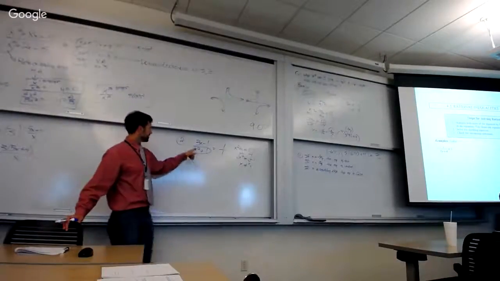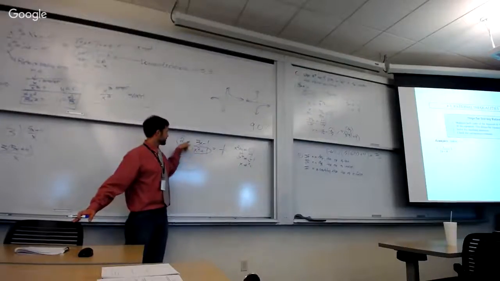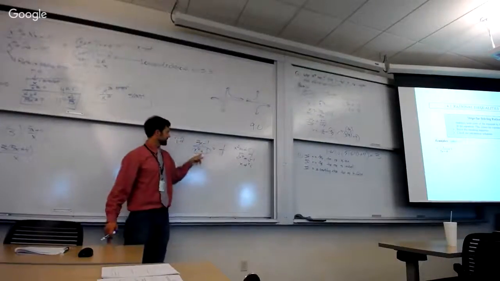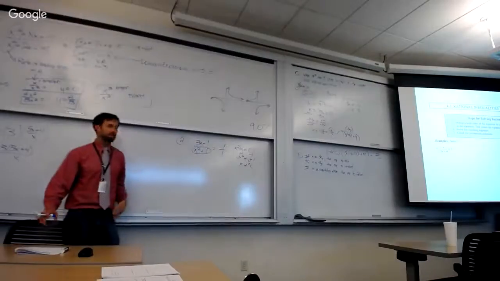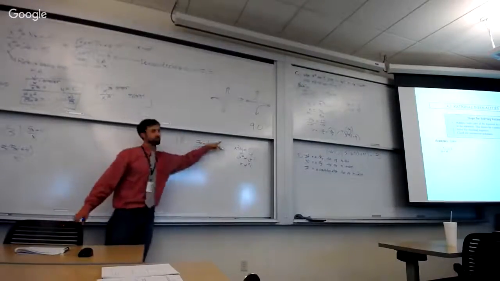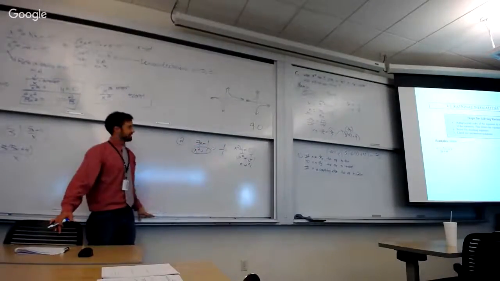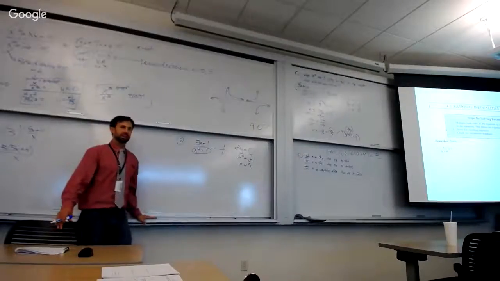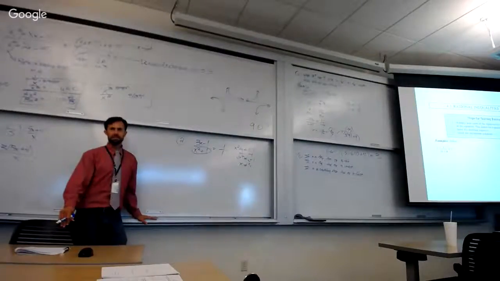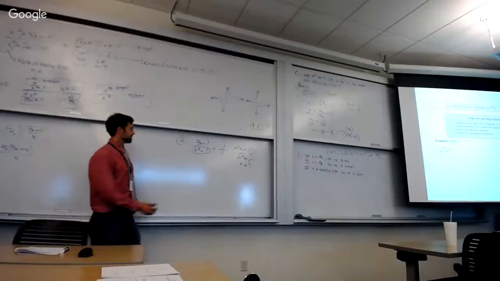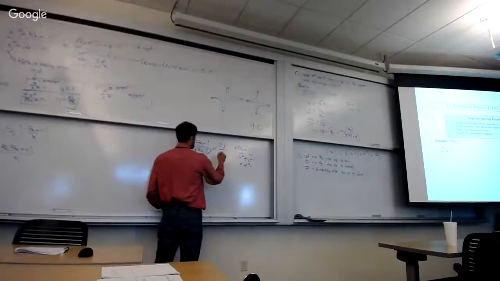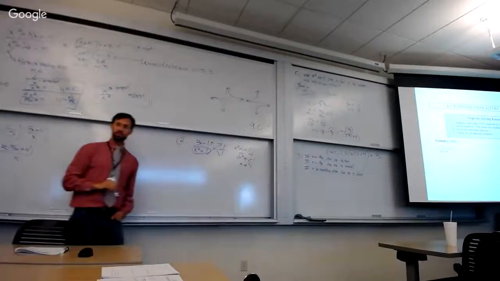The idea that we already know will work is just to multiply x squared plus 1 on both sides, because that will cancel it from here. But what's the other thing that we can do to solve an equation that has a fraction equaling a fraction? Cross multiplying. So let's try cross multiplying, folks, because both of these solutions are good.